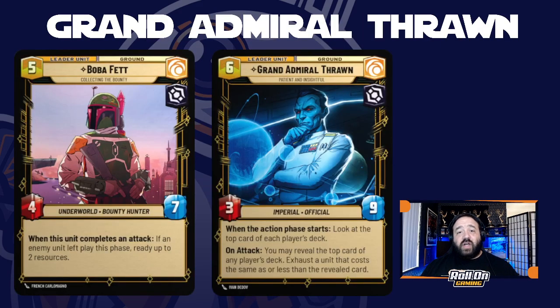Now, some of you who are watching this video, thank you for watching by the way, are saying, hey Kevin, at the beginning of this video you said that there was a scenario in which Thrawn was better than Boba Fett. What is that scenario? I think specifically in the pairing of Villainy, Cunning, and Vigilance, Thrawn has the upper hand against Boba Fett.